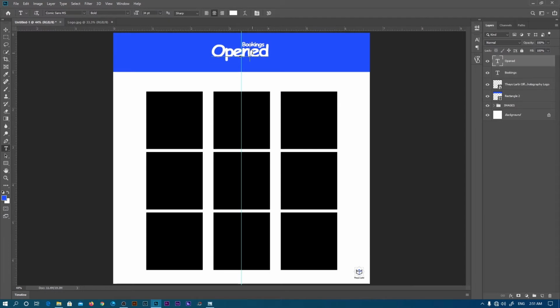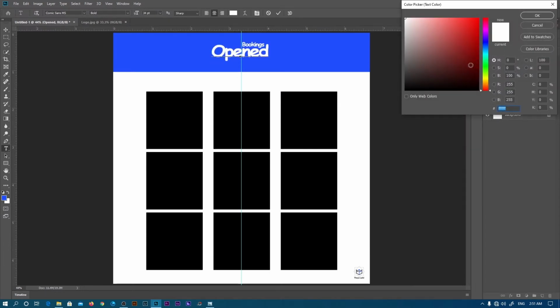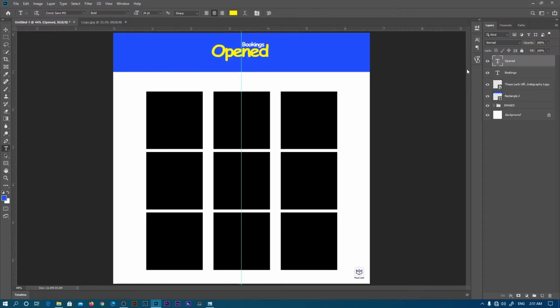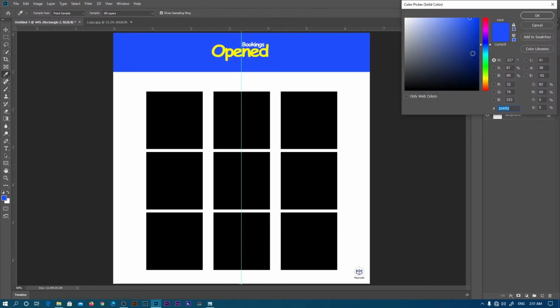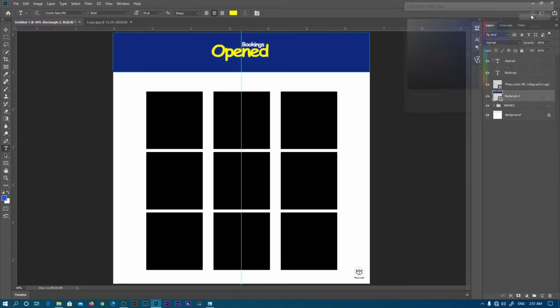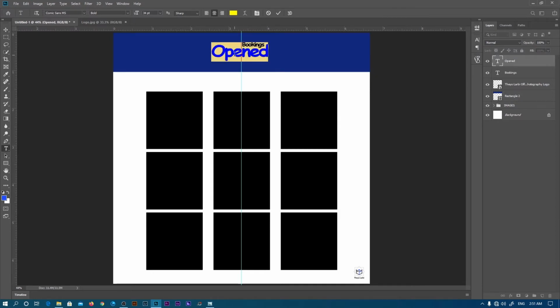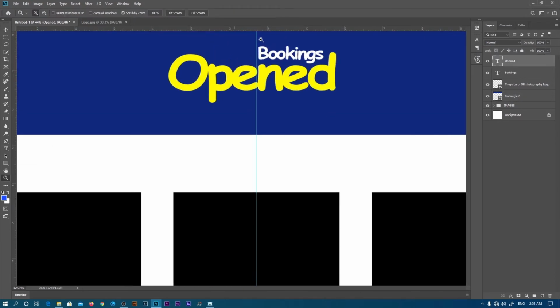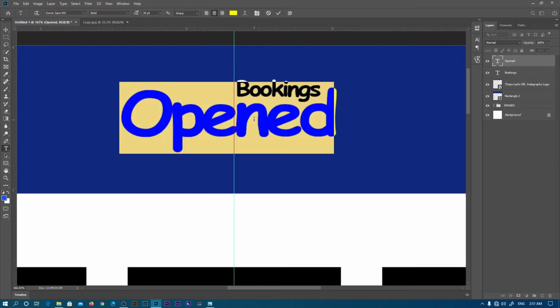Then I'll go ahead and change this also. I feel like blue with a yellow contrast looks nice. Now for it to look nicer, this blue has to be a bit darker, like a lot darker actually. So something like this is okay. Now I did also notice that the fonts are a bit too close to each other. So if I zoom in, you can see that they are too close to each other.